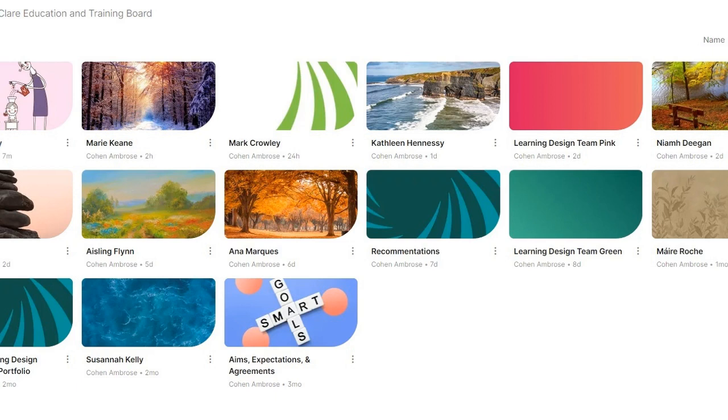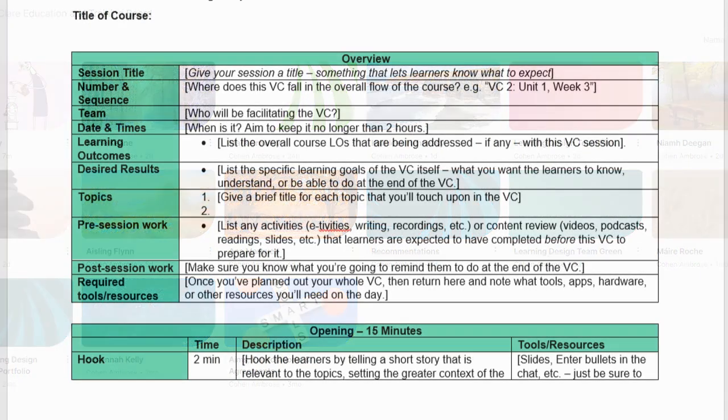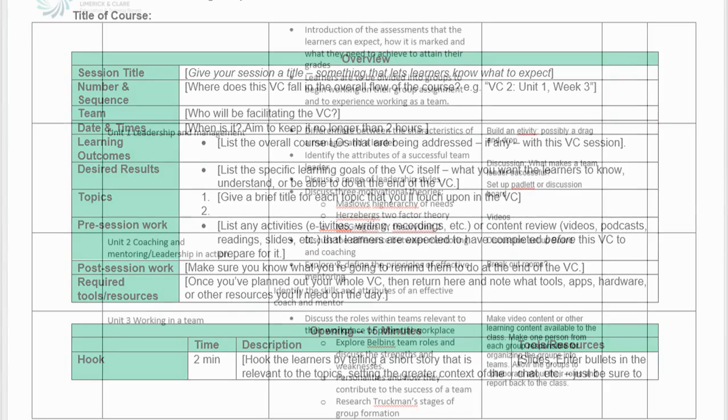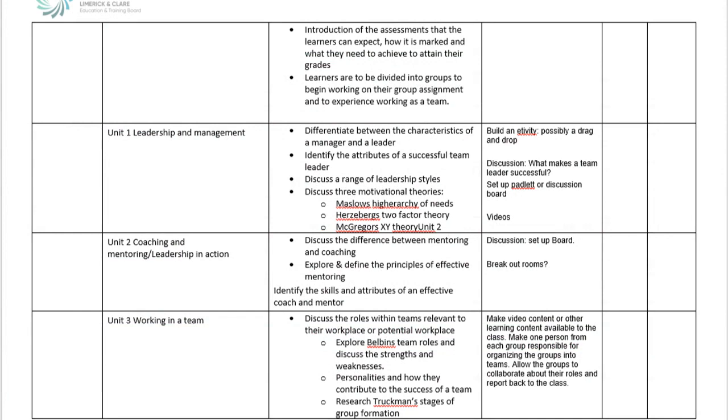The next step was to analyse. This course is ideal for blended learning delivery. There are lots of opportunities for using the flipped classroom method. This is where the teacher sends out learning content in advance for the learners, and then they practice their learning in the classroom setting. I have divided this module up into units and not weeks.